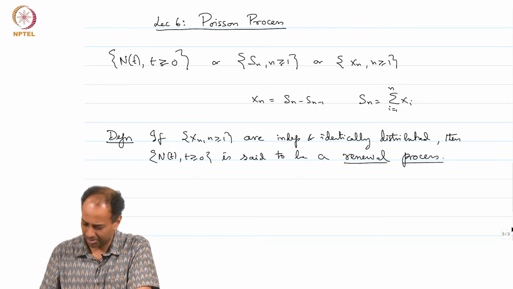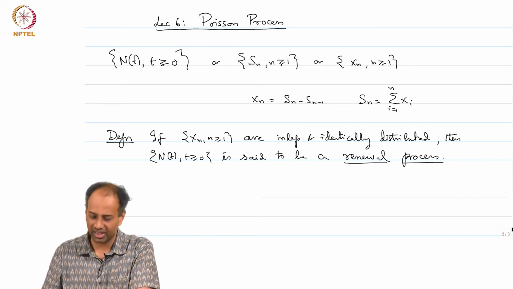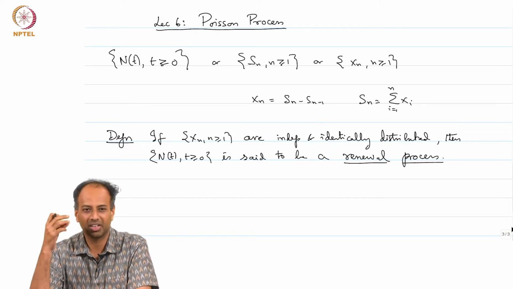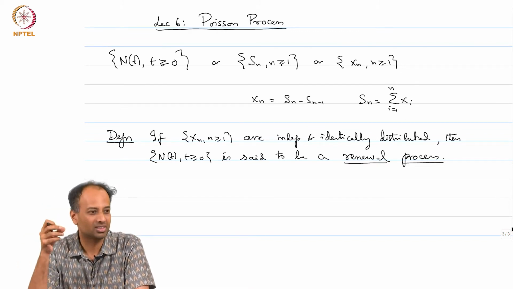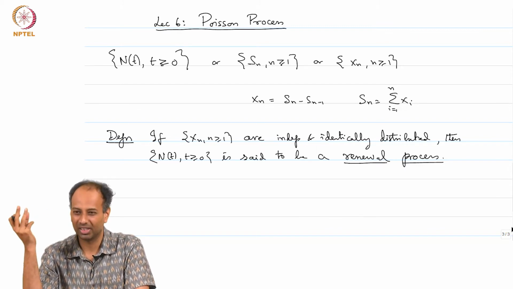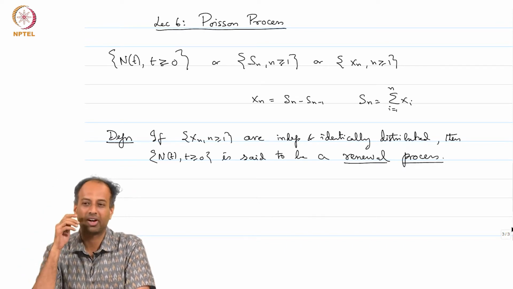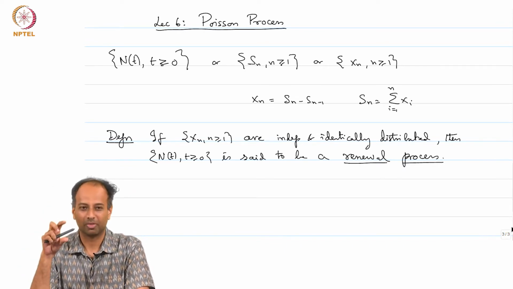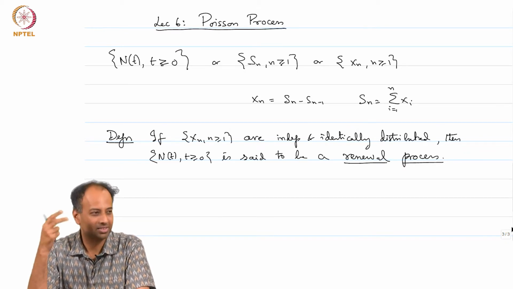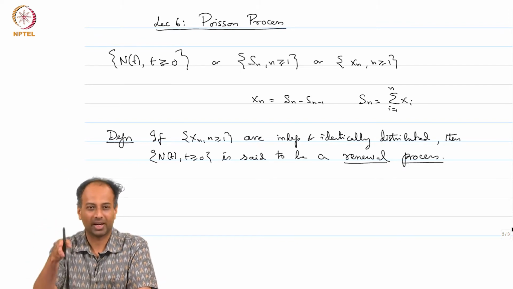So, I think it makes sense to assume this. If this is not the case, if you have multiple arrivals at the same time, what you do is you put a different distribution on the number of arrivals that come at a particular point. You can model it differently using a different random variable, which, if a file comes to you with a certain number of packets in it, you can just model the number of packets in the file with a different random variable.